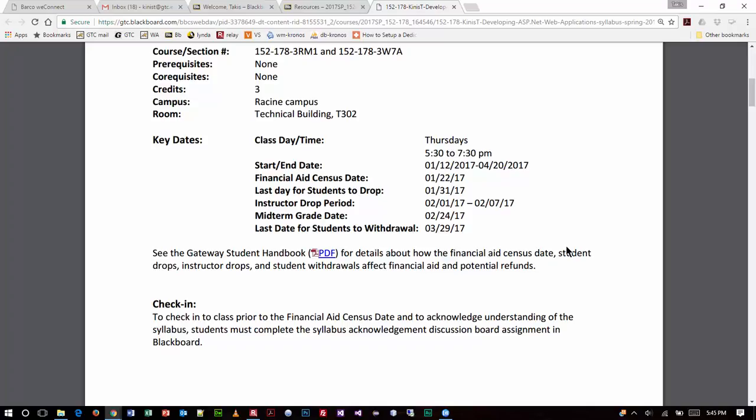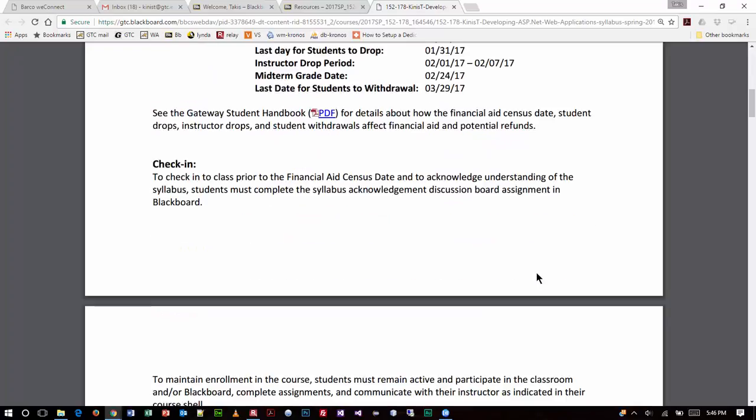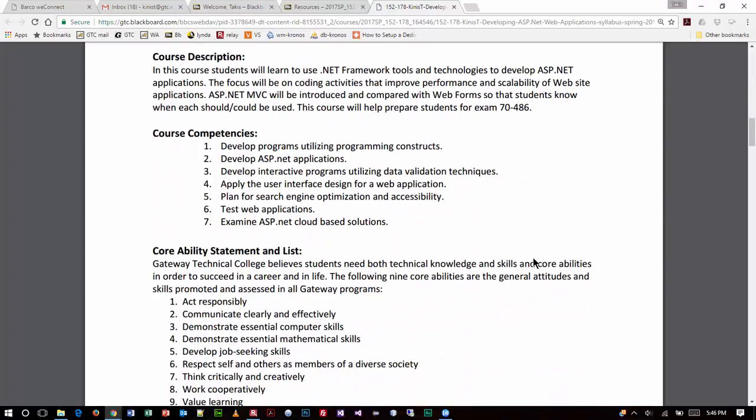We will have a midterm, and the midterm date is towards the end of February. That's the date at which I need to post it into the system. That's like my deadline date to do that. So usually the weekend following, or the week following that deadline date, is when they'll be available in the system. If you want to withdraw, you have till the end of March. You guys aren't going to do that either, are you?